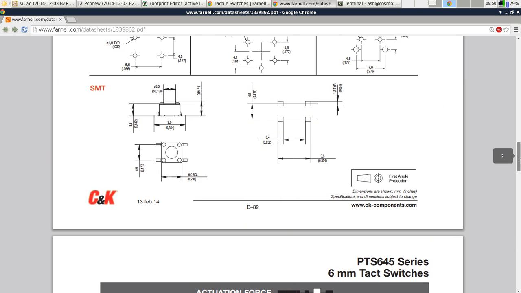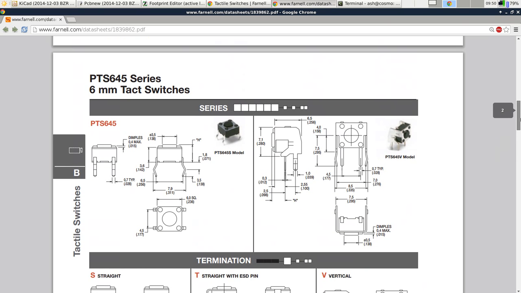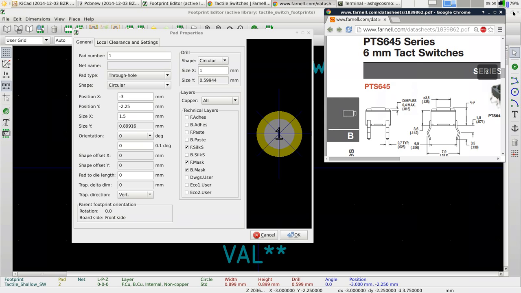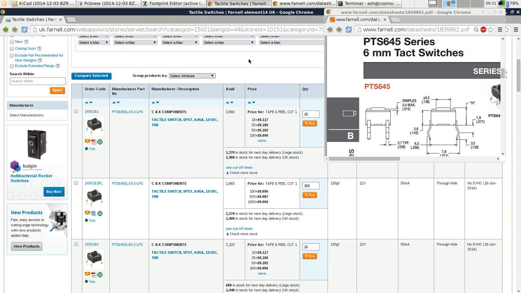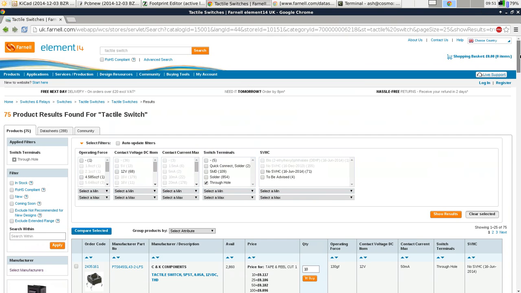In this one, it doesn't look like they necessarily do, but it's quite convenient when you find a schematic where it shows you what the pad should be. Just let me give you an example of that so that it's clear what I'm talking about. If I was to look up something like probably a transistor.